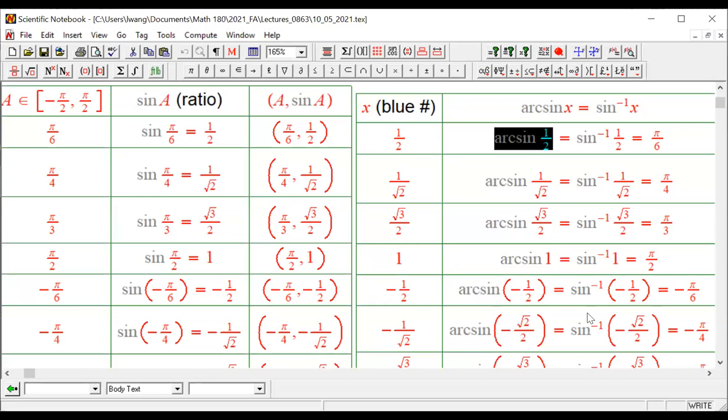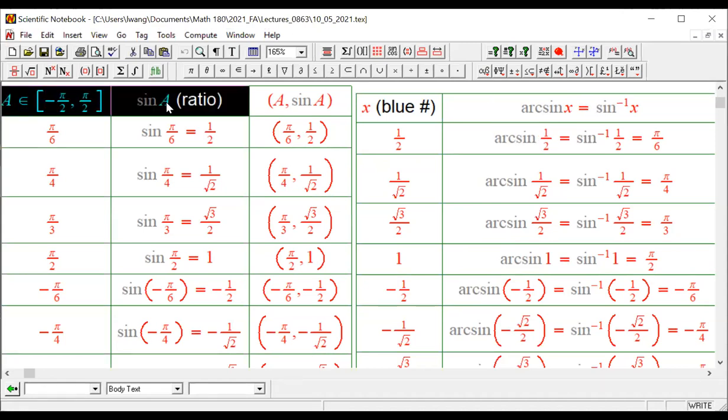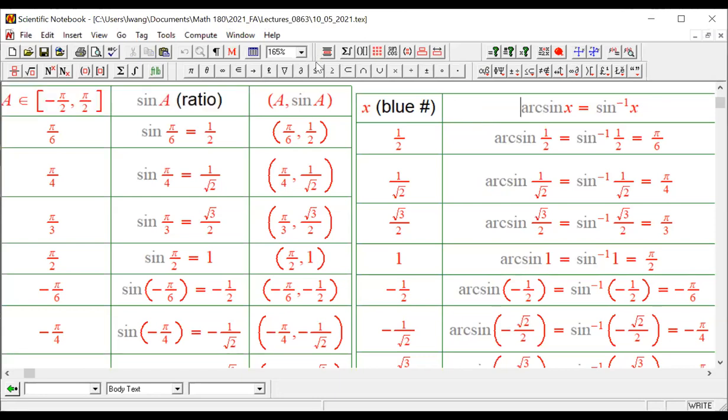For this time, you're going to write both, and when you're writing it, remember the input on the G is angle, the output is ratio. On the arcsine, the input is ratio, the output is what? The output is angle. And the ratio has to be between -1 and +1. The output has to be between -pi/2 and pi/2. So both conditions must be checked.